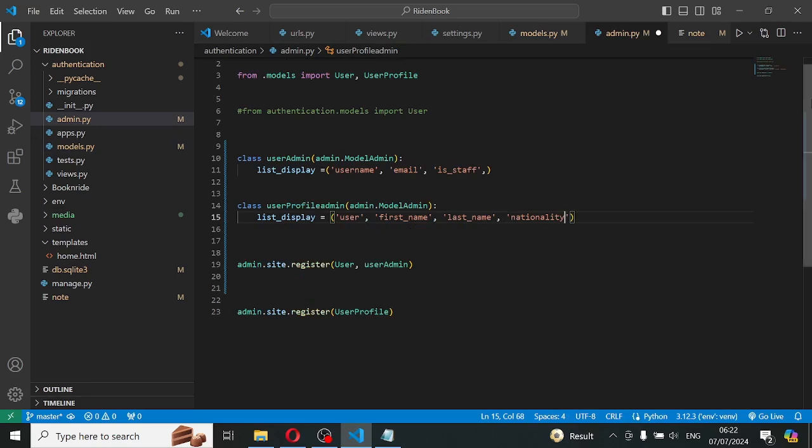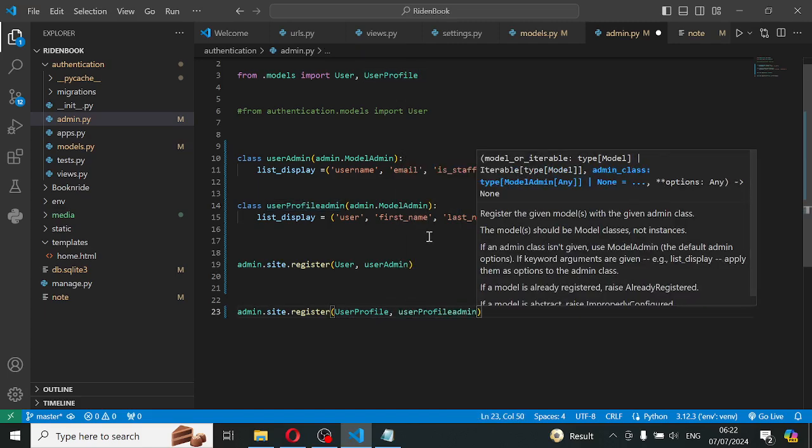Don't forget to put your comma at the end, and then copy this class name, user profile admin, come to this admin.site.register, put a comma, and you paste it.